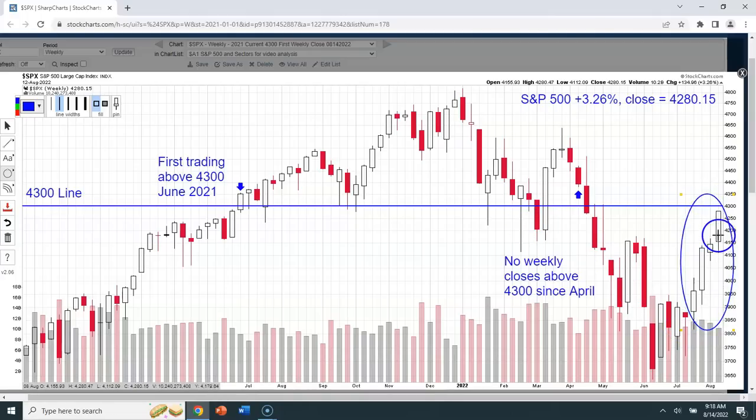Now, that is the first time, right? If we look back over all the candles going clear back to the beginning of 2022, we can see that is the first time this entire calendar year where we've had 4 weeks in a row where the S&P 500 has been positive. And the last time we even had 3 weeks in a row where the S&P 500 was positive was right here in March. And then you can see we rolled over and went lower.